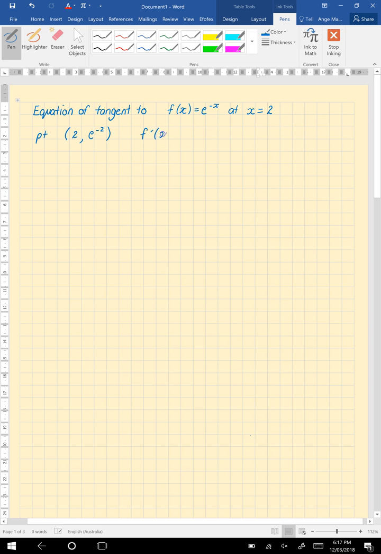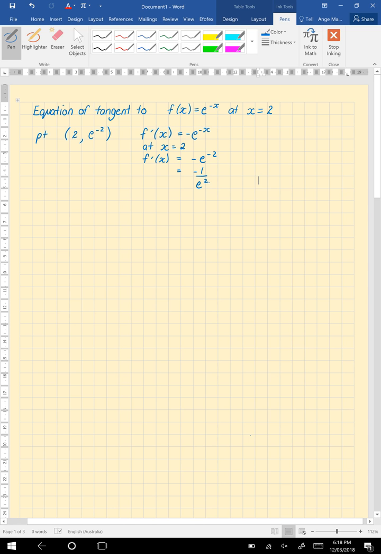So the derivative of our function here, remember to differentiate e to a function, we write e to the function down, so e to the minus x, and then we have to multiply by the derivative of what's up here. Now the derivative of minus x is just minus 1. So I'm going to times by minus 1 and just cheat a little bit and put it out the front. Okay, now at x equals 2, our slope, aka the derivative, will be minus e to the minus 2. We can tidy it up to make our life easier to be minus 1 over e squared.